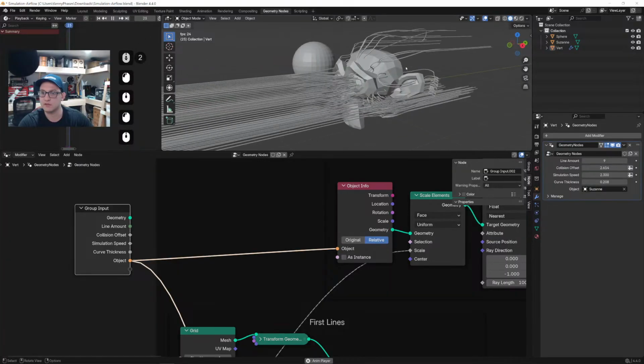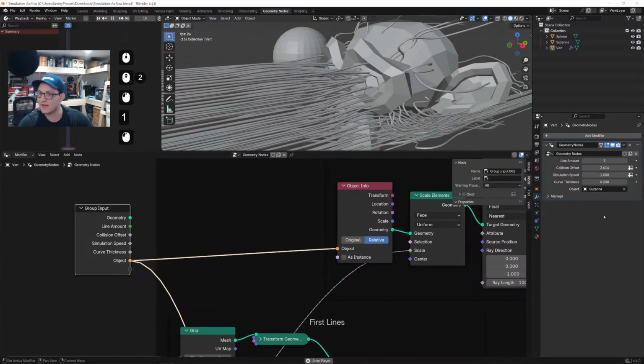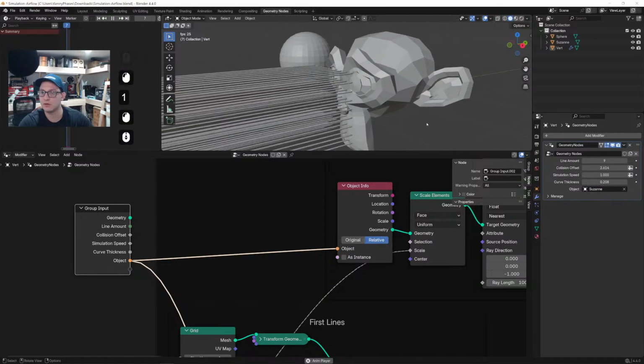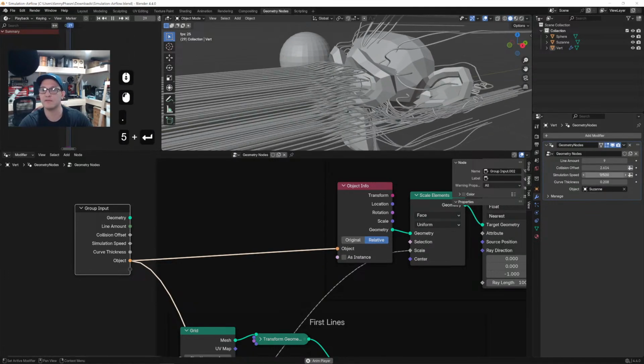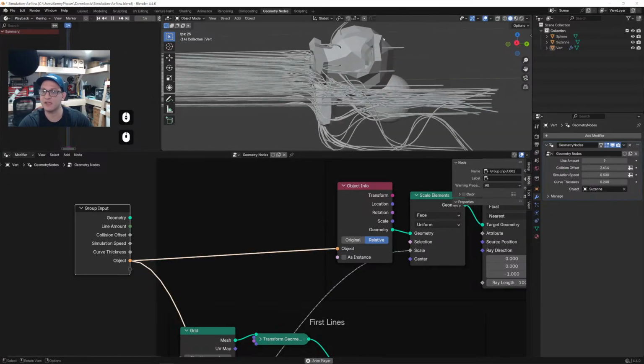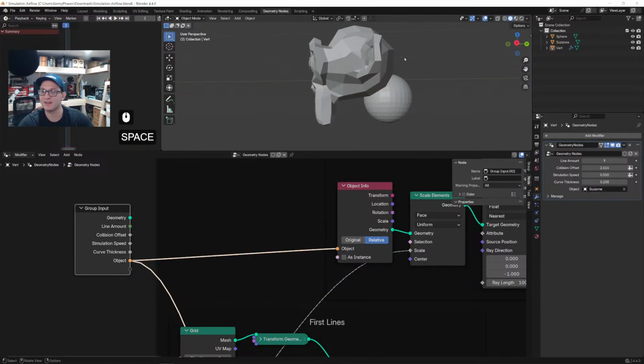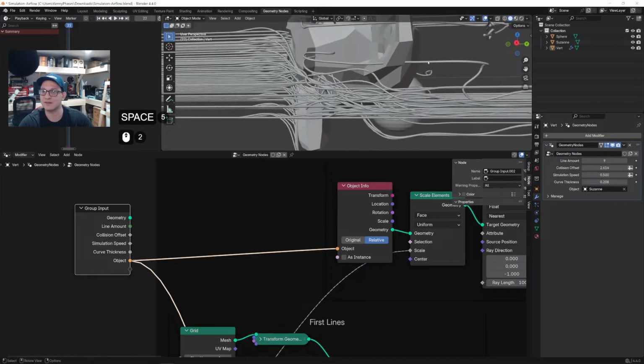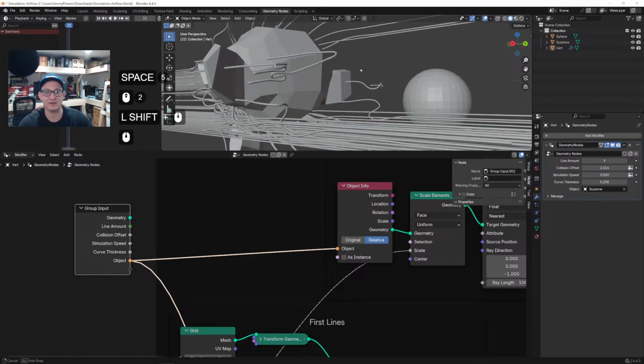Interesting. It looks like the simulation speed is a little bit fast. Let's reset it to 1. Let's set it to 0.5. Still a little bit fast, but we're definitely getting some realistic, look at these little lines that are appearing right here. Look at these little clusters.